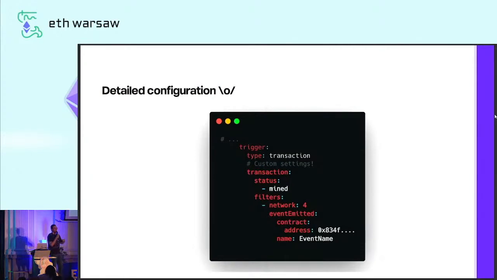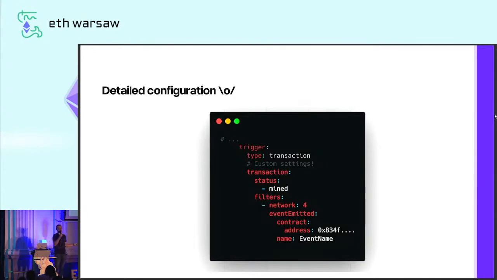You can provide additional settings to whatever you want. In this case, we just said, hey, we want to monitor network 4 with ID 4, and we want to monitor the contract with some address. And the name of the event is optional here, but you can name it, for example, number stored in our case. And that's the only place you specify it here; everything else happens under the hood, so you don't have to change anything.